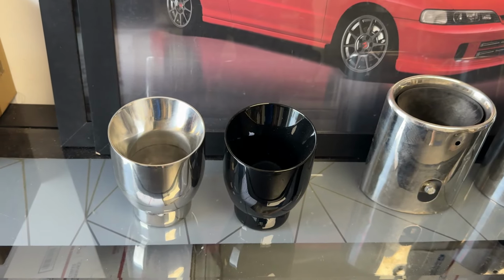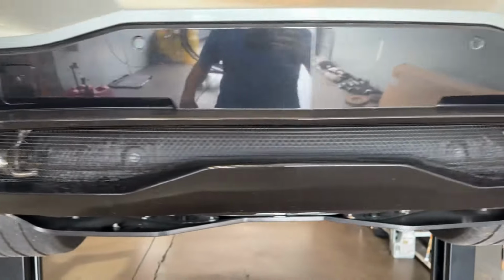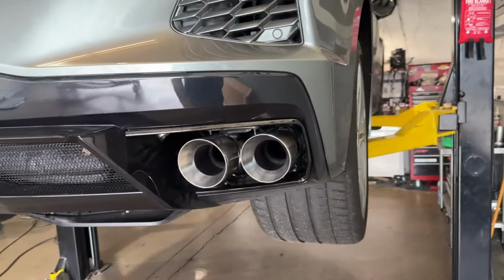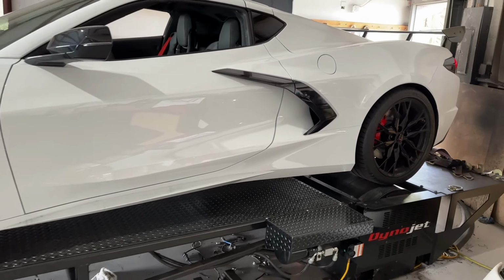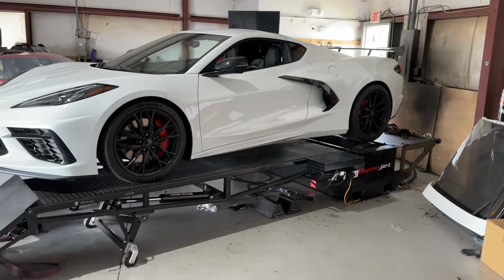I didn't want to send my car to the dealer and have part of the nightmare story of the car sitting in the parking lot for 3 months while they got a transmission. Reason of doing the tips, less chance of getting denied warranty. If your car has a transmission issue and you take it to the dealer, they find out you've done exhaust and headers and who knows, supercharger. Guess what? You caused the transmission issue. They're not going to pay for the transmission.